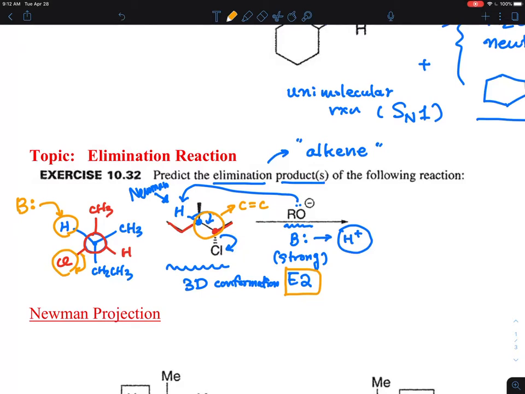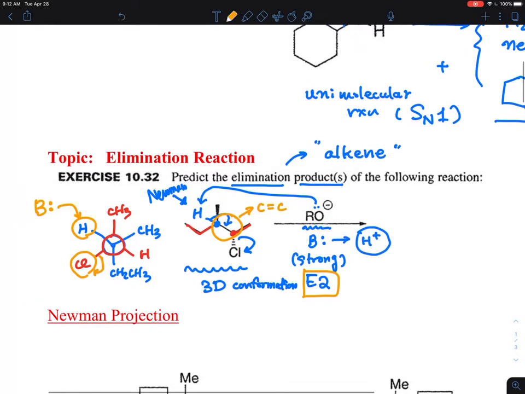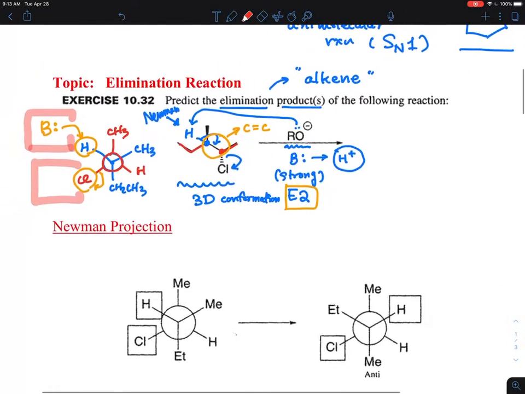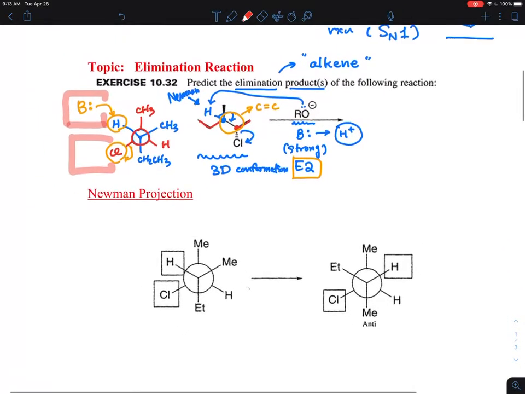But having considered that, if you start to notice, wait a minute, this is quite crowded, right? So we are asking the base coming to this side and chlorine leaving to the other side. This is not geometrically very crowded. So this concept about steric hindrance comes into play here, and the answer key actually shows in the following diagram, which is the same thing. You have a hydrogen here and chlorine here, and that's the same notation as I showed up there.